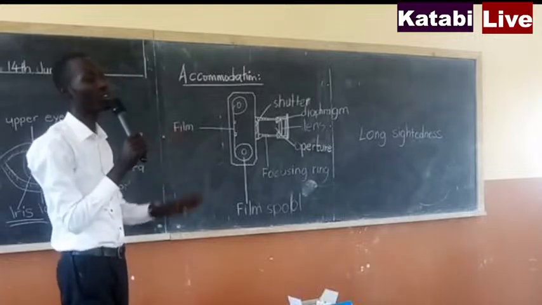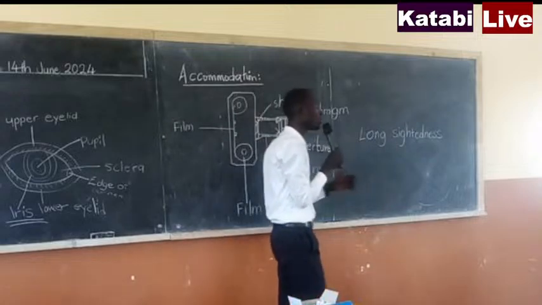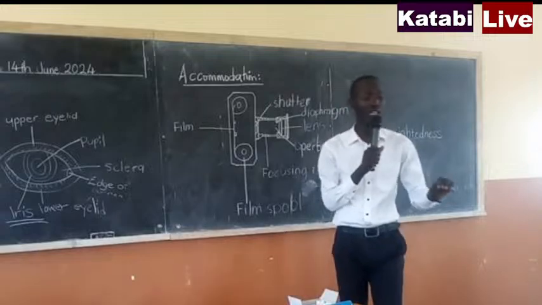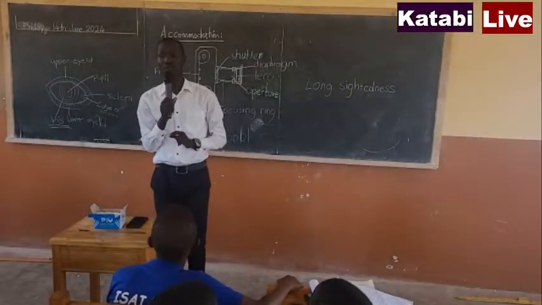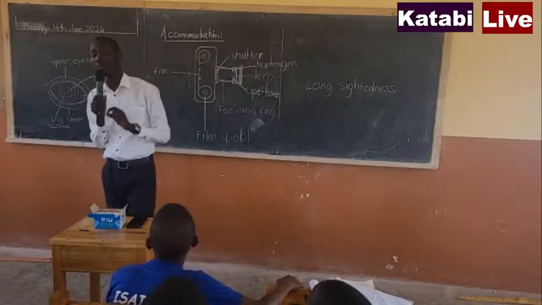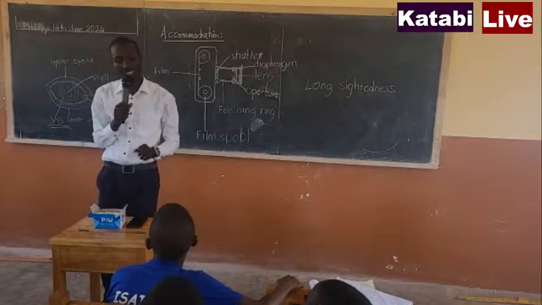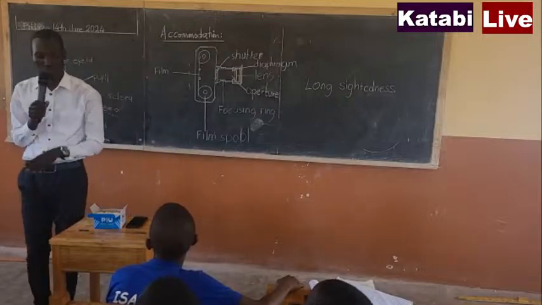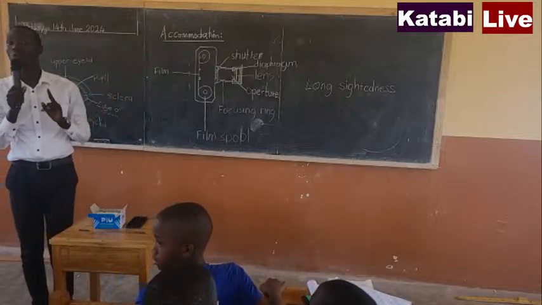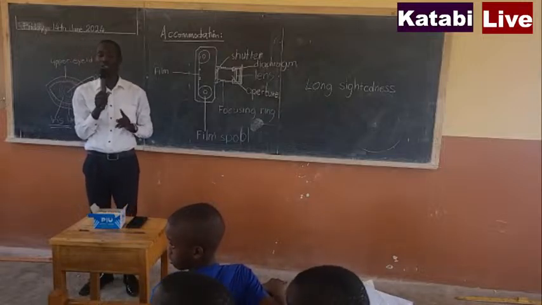Then, of course, long-sightedness: we say this is the condition where someone is able to see distant objects, but the objects which are near, you may not be able to see. That's why sometimes we encourage you, if you have long-sightedness, go and sit behind. If you have short-sightedness, always come and sit in front. Have you ever had people being told like that? Yes. It is because of the eye defect that they have. Are we together?